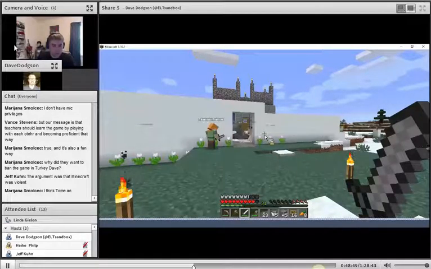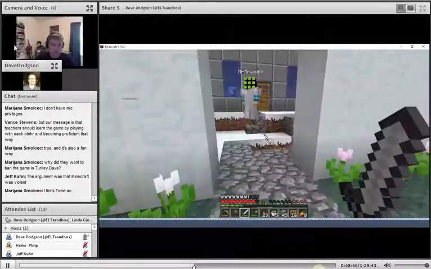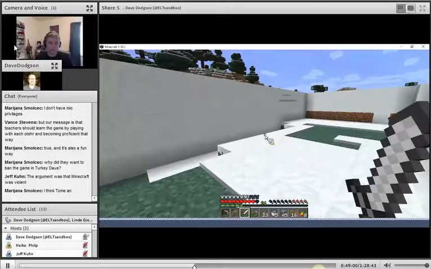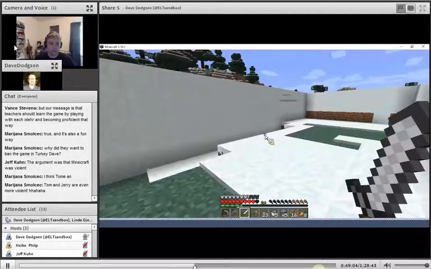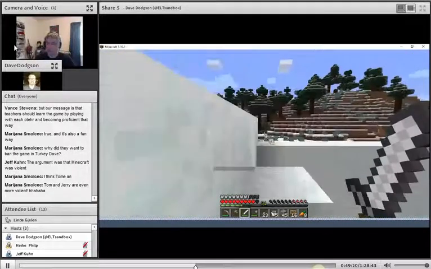Even in the creative world, where the danger element of the game is gone, they still have to come together and collaborate to realize these fantastic ideas for projects. We had one session where students tried to recreate Wonders of the World. So they were building the pyramids, and they were building other famous historical buildings around the world. But those were such large scale projects that they had no choice but to work together to get it done.